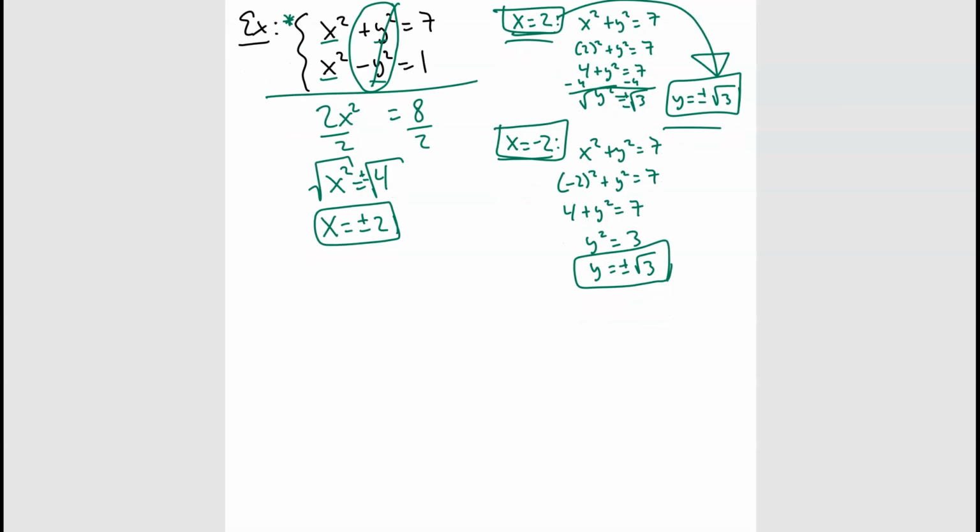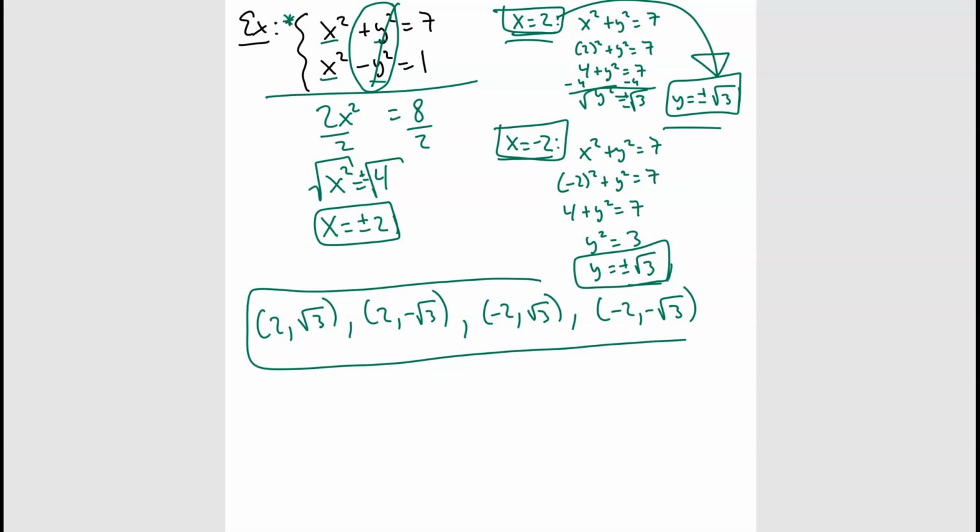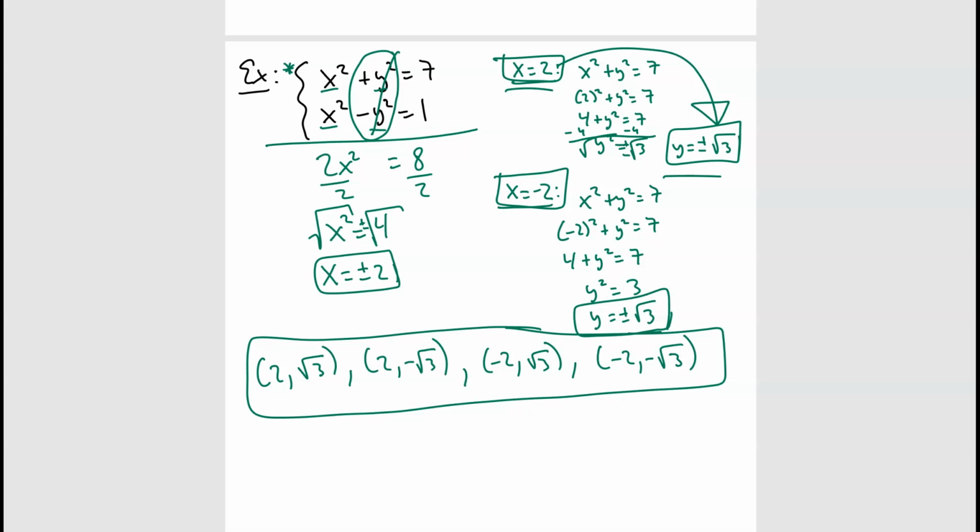So when x equals 2, you got two solutions. You got one with a square root of 3, and you got another one with a negative square root of 3. Okay, and then when x was equal to negative 2, you got one with a positive square root of 3, and one with a negative square root of 3. So here you ended up getting 4 different solutions. And one of the things that you really want to make sure is that you really check your work. Make sure that they all satisfy these answers.